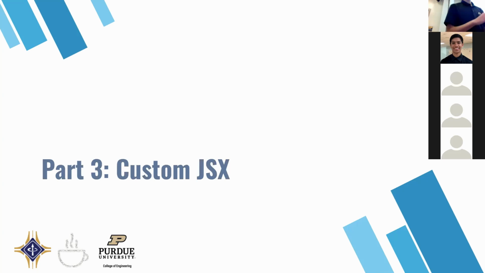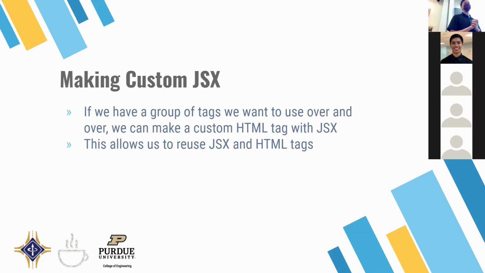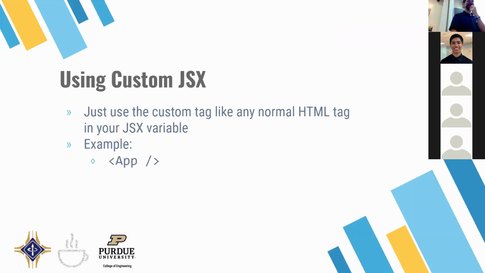But really, this is the whole point of JSX, which is custom JSX. Custom JSX allows us to create a group of tags that we want to use over and over. And we can reuse these tags everywhere in our JavaScript code and basically make very modular, very unique websites with very little of our own actual time and effort. To use it in your HTML or everywhere else in your code, you just call it like a normal variable, like a normal tag. Here's this App in this case. And you can name it whatever you want. Convention is to use camel case, uppercase first letter, to distinguish it from normal HTML. But really, most conventions for naming things will work.